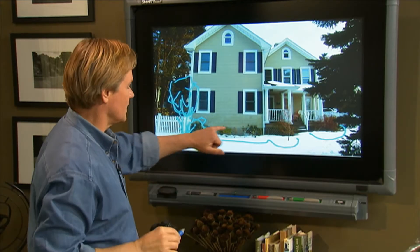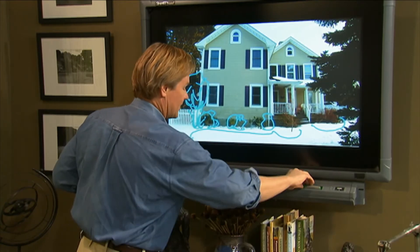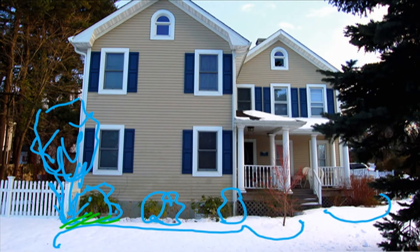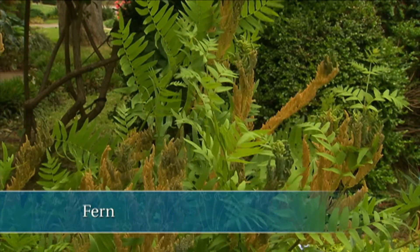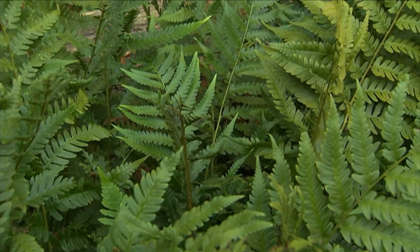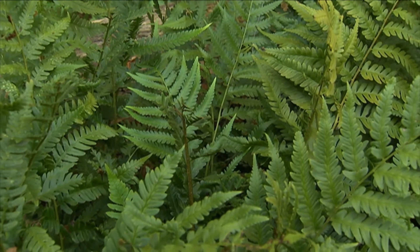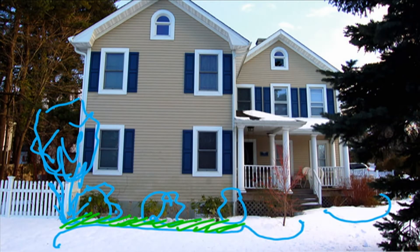I don't know how much light you want in these windows, but maybe another laurel here and another laurel here. I think they'll be easier to grow than the rhododendron. And if you came in and just did a basic fern — a simple wood fern, a hay scented fern, cinnamon fern, any kind of native fern along there — it would be a very simple landscape. I really like ferns at the foundation of houses of this period.